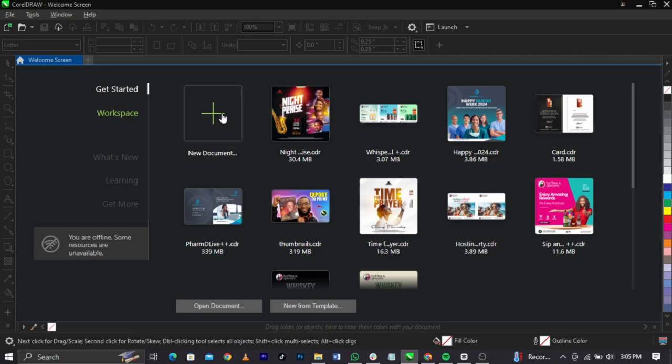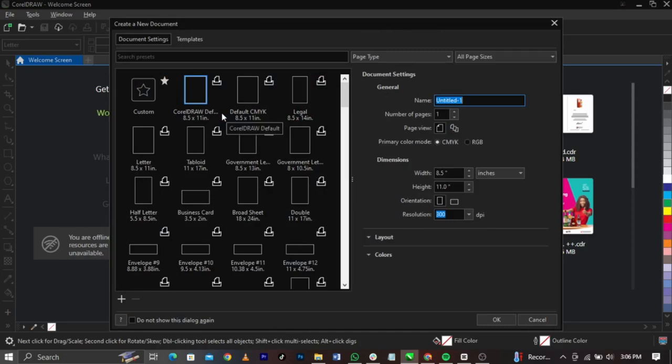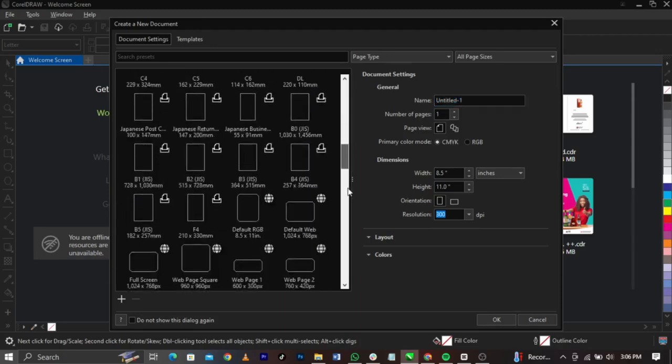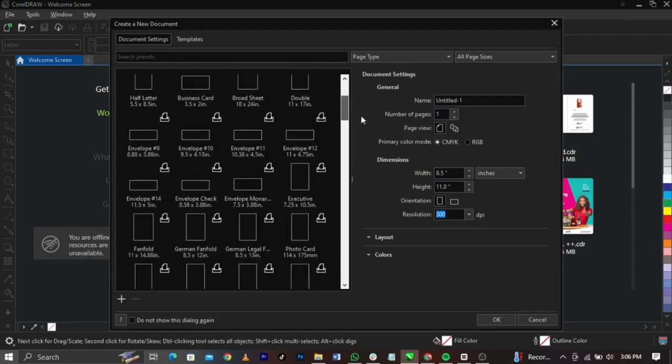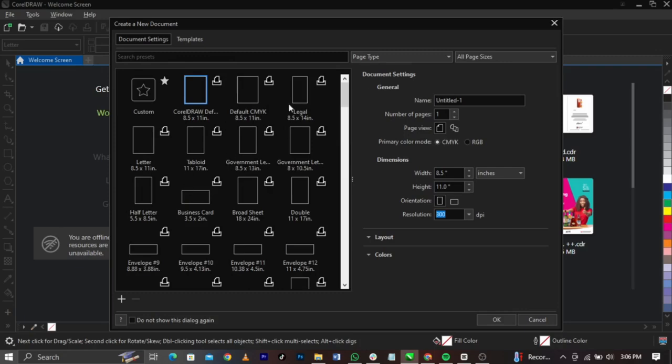To launch your CorelDraw, just double click on the icon and it's going to launch and get you to this screen. Once you get to this stage, just click on this big plus sign. Once you do it, you're going to see this dialog box. Sometimes on the lower versions it's very small, but in this version it's kind of big. We have all the paper presets, the sizes, and some shapes you want to make use of. Basically, this is not what we are looking at.